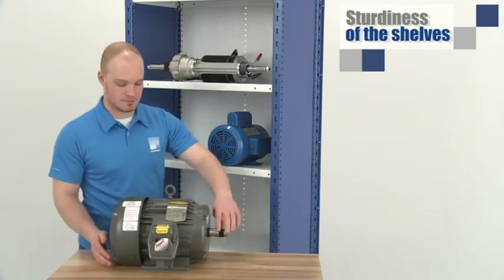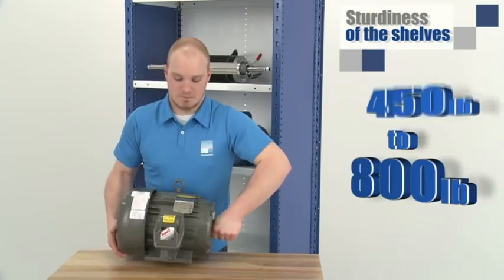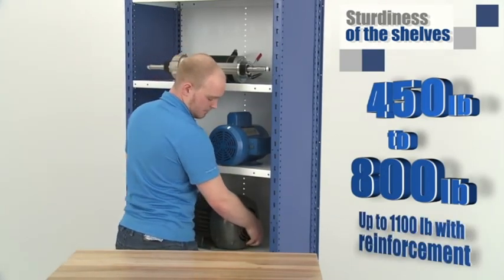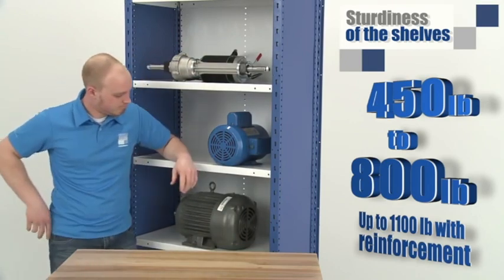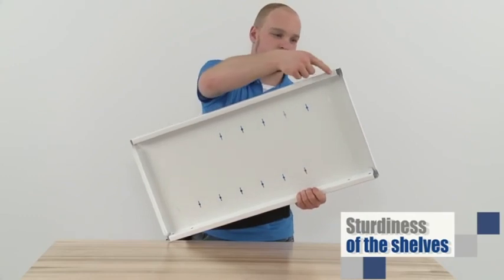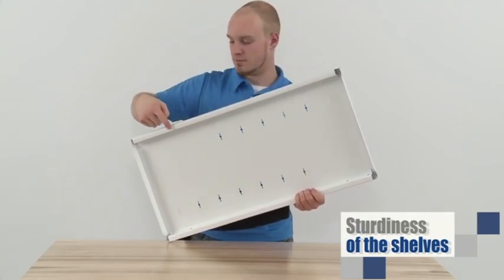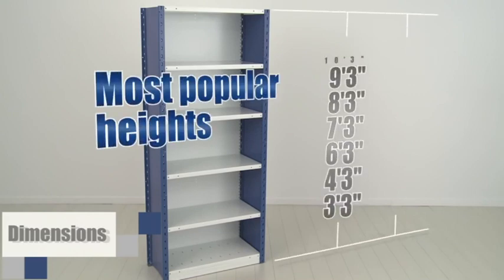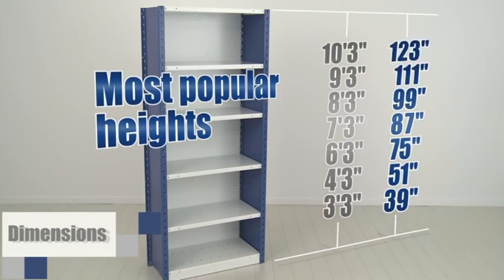Another great feature of the spider shelving system is the capacity of the shelves. They are designed for intense use, with a roll form box shape welded on the front and back. The spider shelving system has a wide choice of post heights and shelf dimensions to enable layouts suited to the space available and the objects to be stored. This means the first shelf can be put three inches from the floor and helps the shelf spacing calculation.